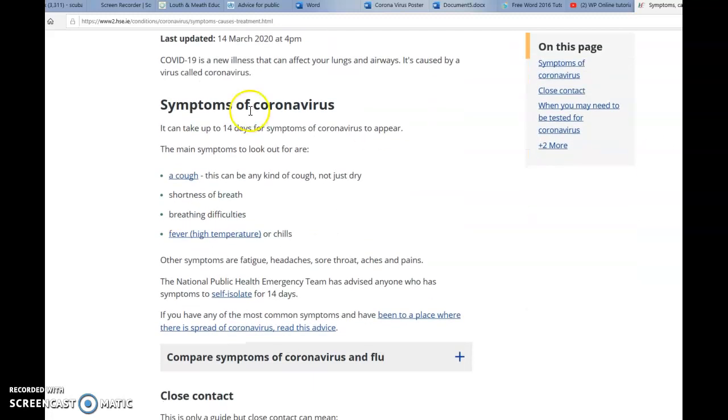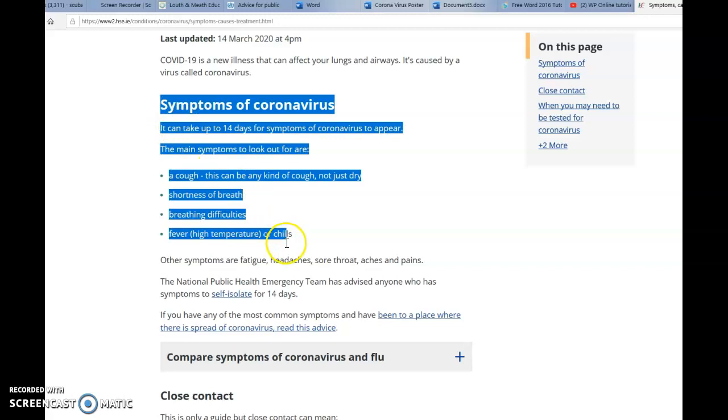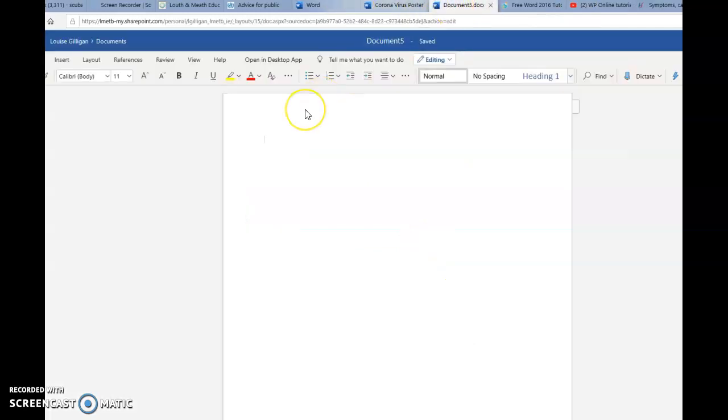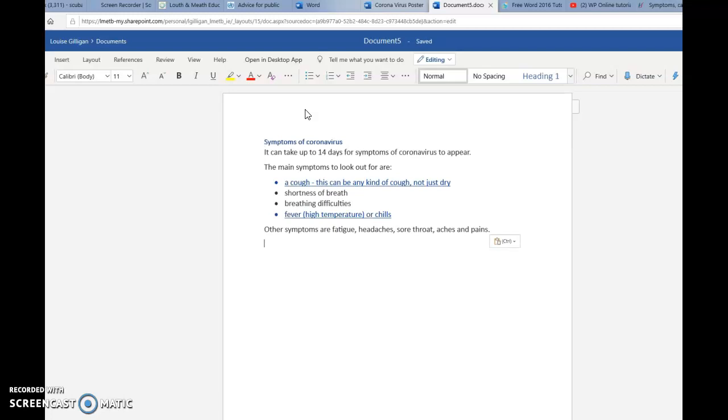There's symptoms of coronavirus. So if I want to take this straight across, simply select the way you would normally select. Control C on your keyboard, come back up and over to your document, and Control V on your keyboard, and that copies it straight across.